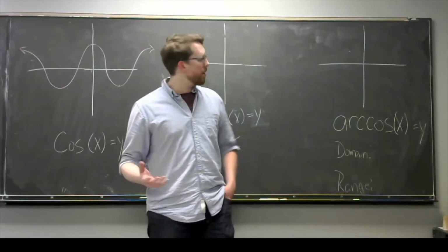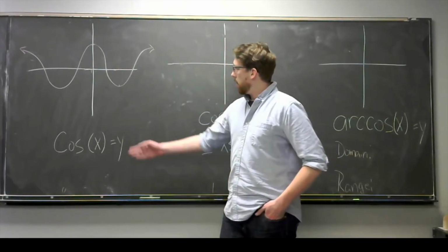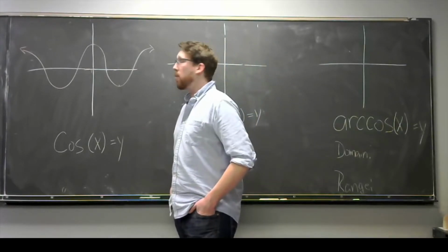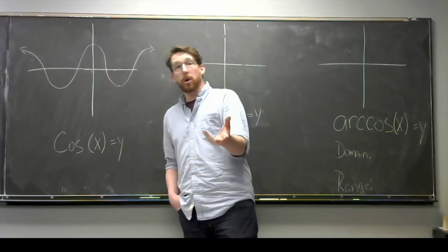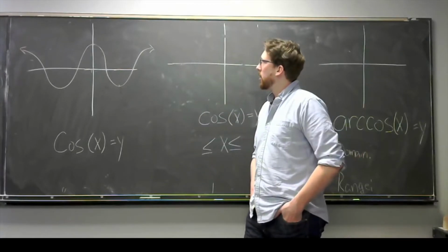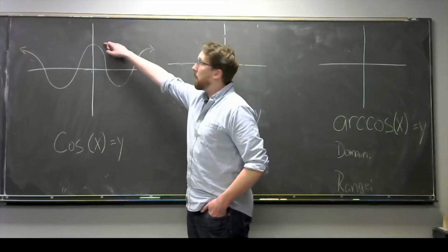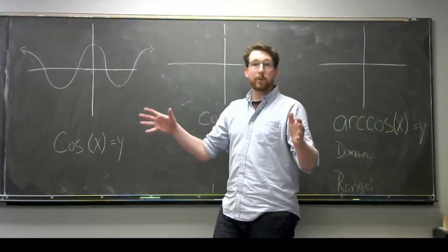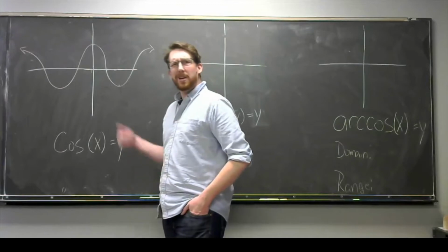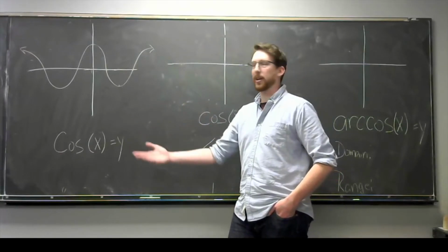All right, so to find the arc cosine, before we start really talking about it, let's make a couple observations about cosine. Start off with, the domain of cosine is going to be all real numbers, right? So from negative infinity up to infinity. And the range of cosine is going to be from negative 1 up to 1, including both of those values. All right. Well, looking at this, we can see it's not injective. It keeps failing the horizontal line test over and over and over again.